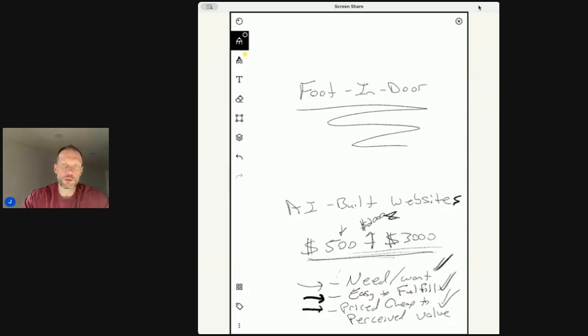And so what are we going to use? We are going to use AI built websites as our foot in the door. Now, we are not going to call them AI built websites. They're just websites. But I'm telling you that they are AI built because we are going to use AI to build them. That's simple. We are going to use websites because they meet all of that criteria. Every business on the planet needs or wants a website. It's one of the first things they feel they need when they create their business. It's like, oh, I need a website for my business. They just know they need it.